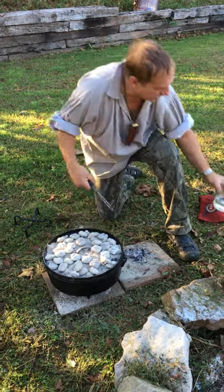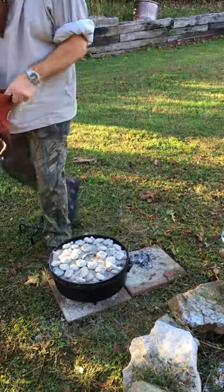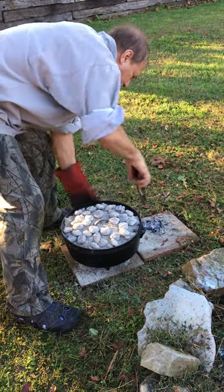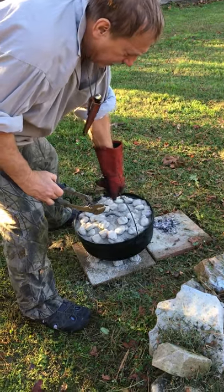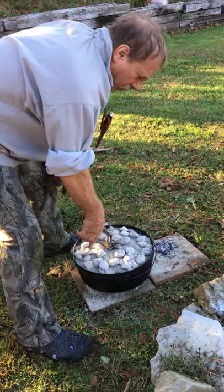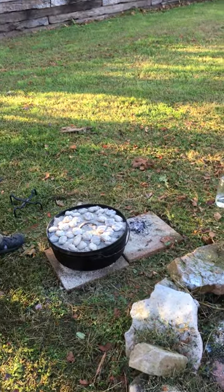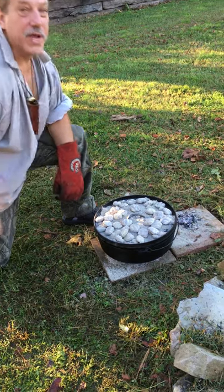What I'm going to do here is, on a Dutch oven, every 15 minutes you want to take the base pan — which is your main bottom part of the oven — and you want to rotate it a quarter of the way. The cover, you want to rotate also a quarter of the way, but in the opposite direction. What this does is it gives you an even heat because you're actually baking, and you don't want any hot spots. To prevent the hot spots, you rotate it.